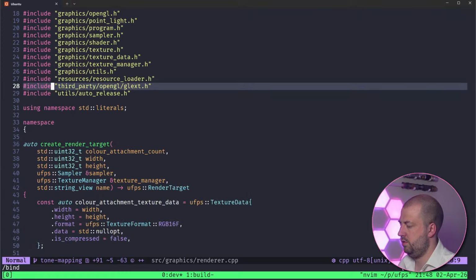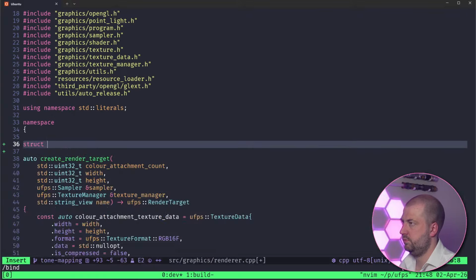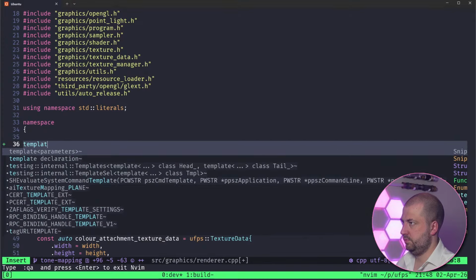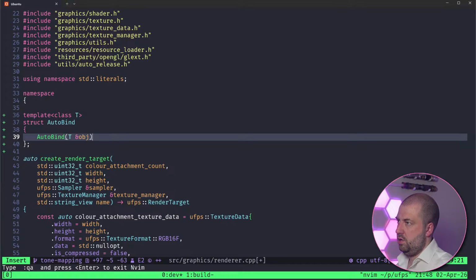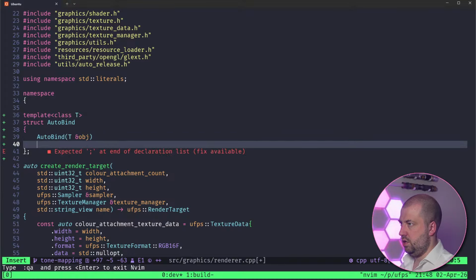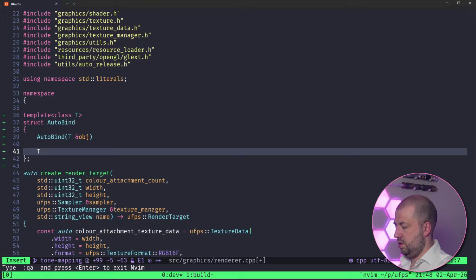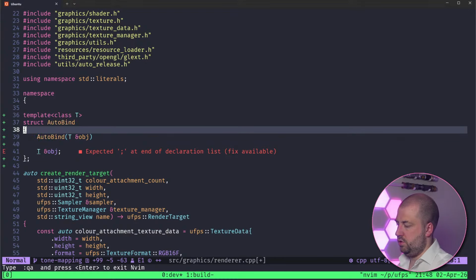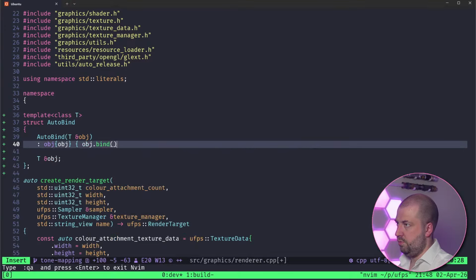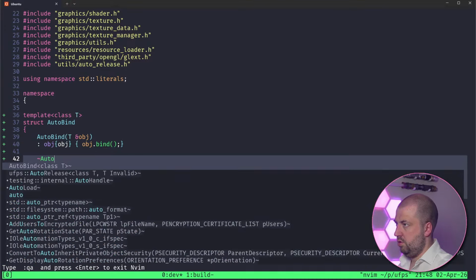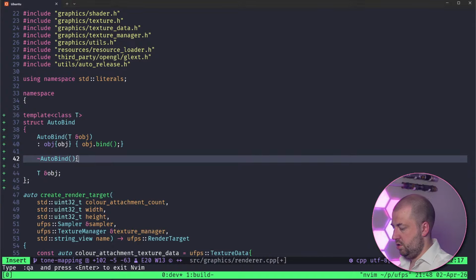So let's do obj, and then obj dot bind. Then we'll do auto bind obj dot unbind.